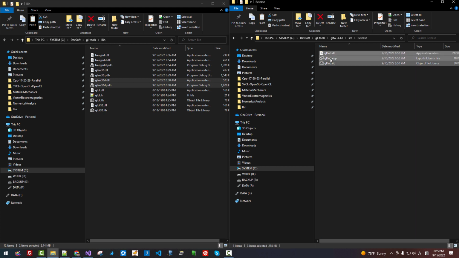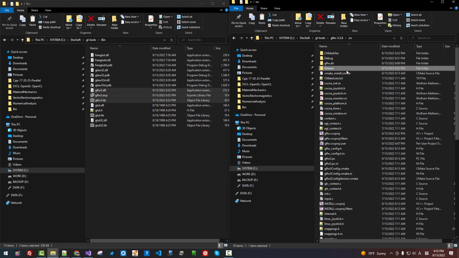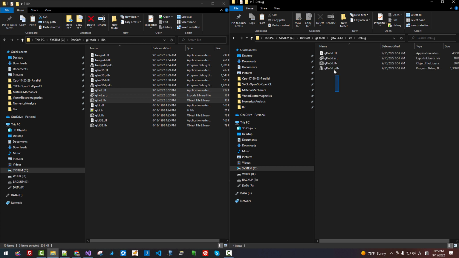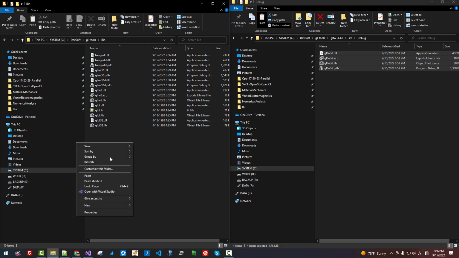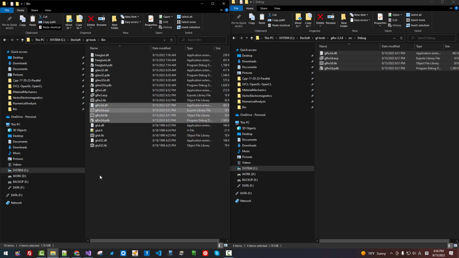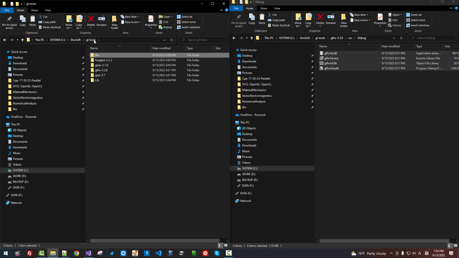We will copy, paste. Then from debug, we will copy, paste. Go up. I will delete LIB.